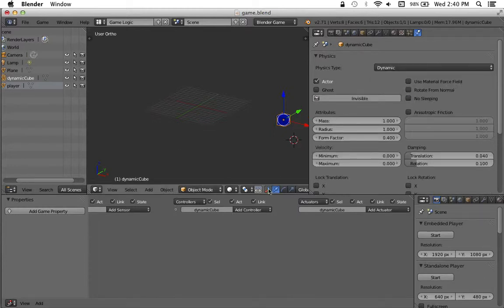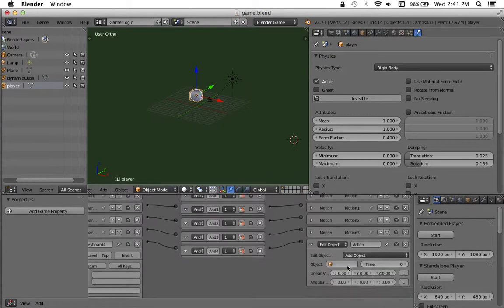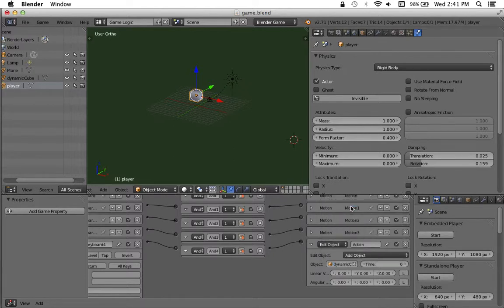Alright, back over in the other scene. Click back on the cube. The object we want to add is dynamic cube. And what location should we add it at? First, let's just try it like this.